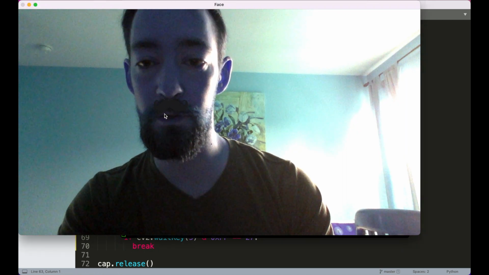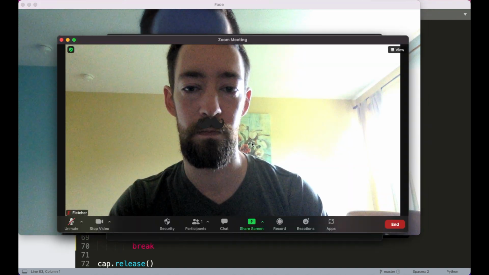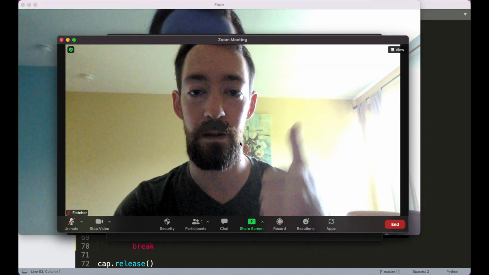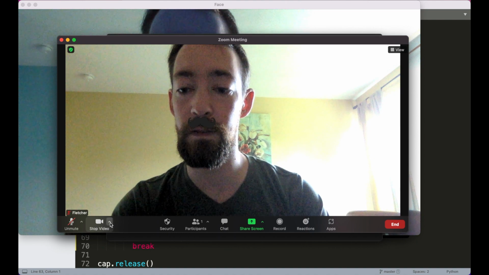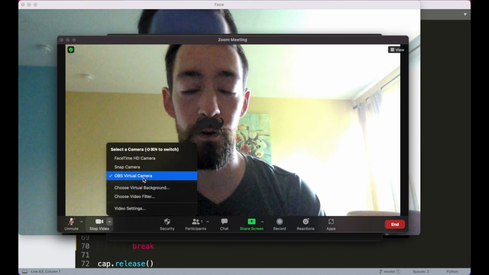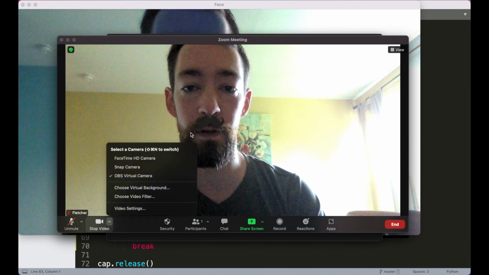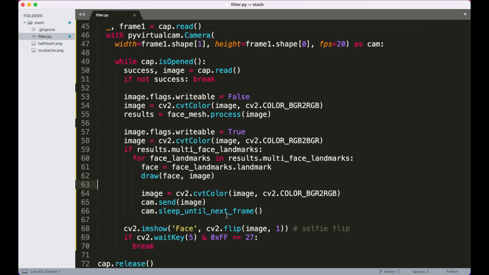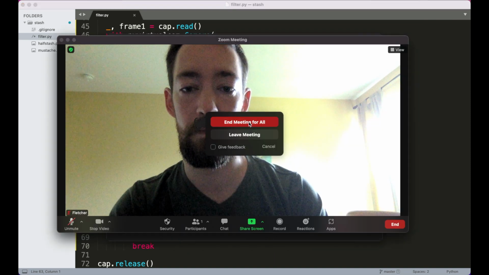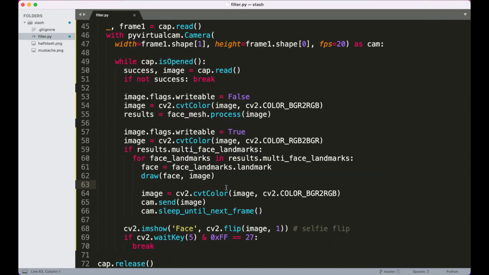So my preview shows up this weird blue, but we're all set here. I created this virtual camera just by downloading OBS and starting a virtual camera, and then we can end that meeting. And then that shows up automatically for pyvirtualcam as the first selected device.